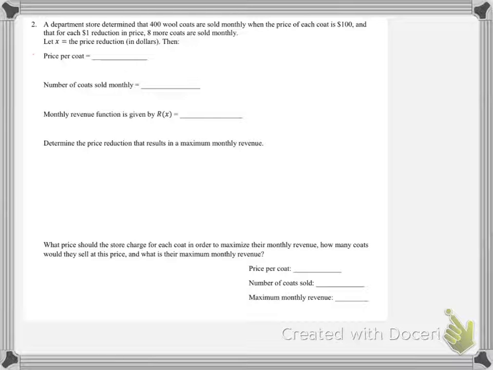But instead of having X represent either the price or the quantity, in this case, X is going to be the reduction in price. So the change in price as opposed to the price itself. This is a little bit different than what we've done before, but it actually makes this easier to set up and solve if we think of it this way rather than if we make the price itself our input. So I'm going to just make a table.